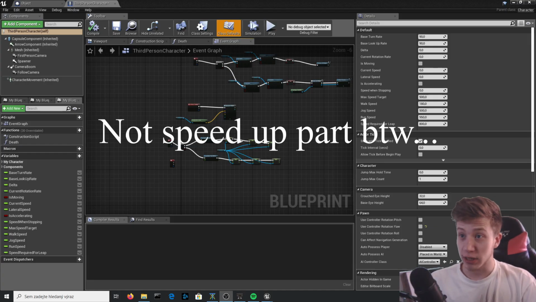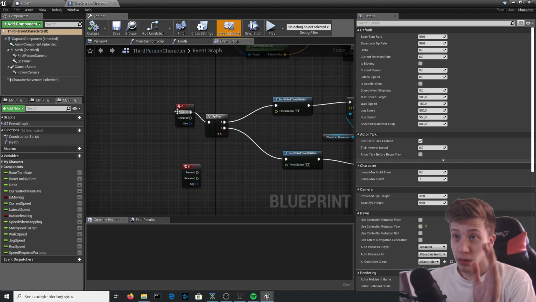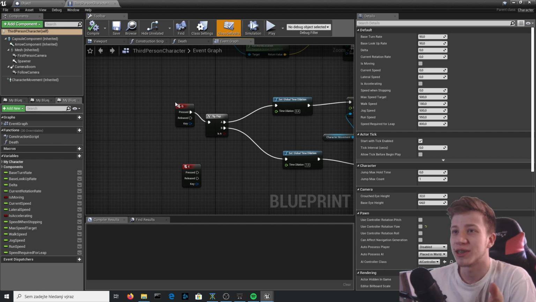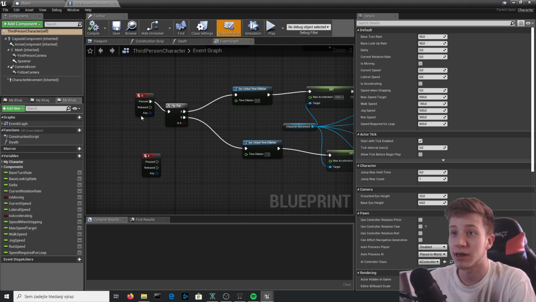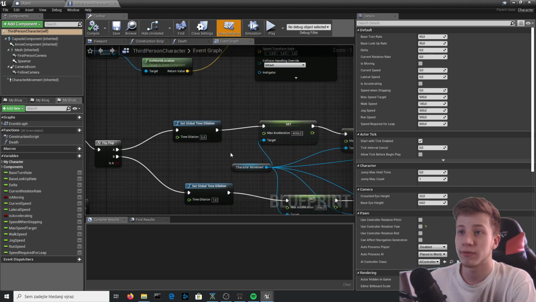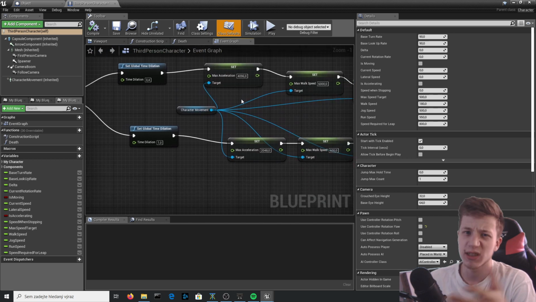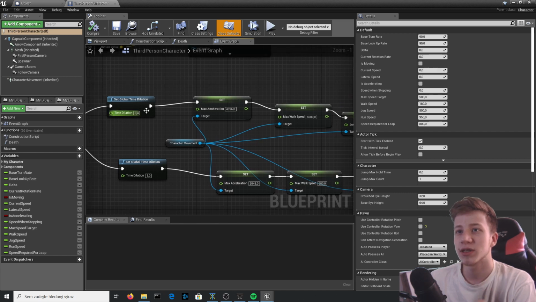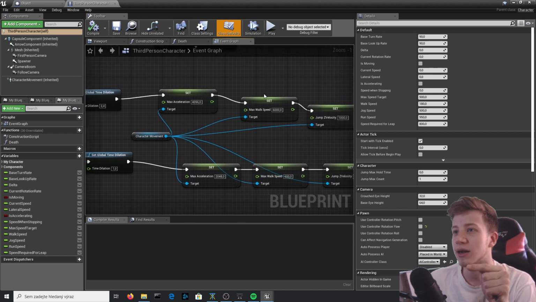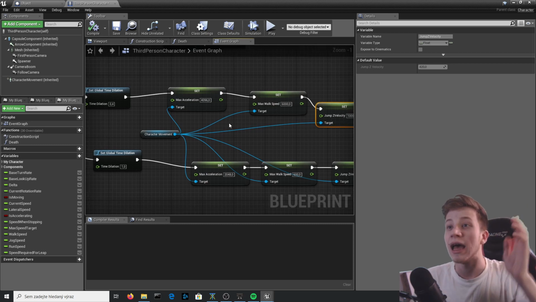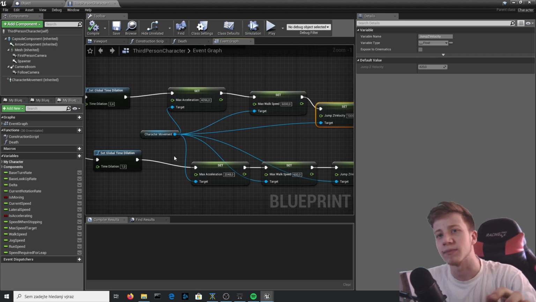Okay, quick explanation time. Well, basically, after you press Q, whatever the keyboard button is, I don't know. After you press Q, or whatever the button is, there will be a flip-flop, which means that you can set up and disable the global time dilation, which means slow time, slow motion, however you wanna call it. But one more interesting thing is that when you set the slow motion, it will also accelerate all your other senses, which means that you can walk faster, jump further, and accelerate much more quickly.